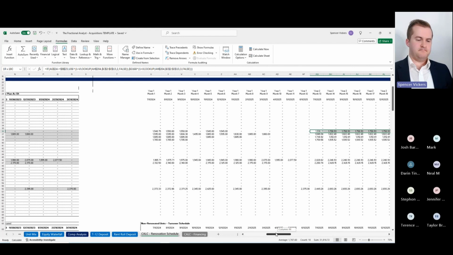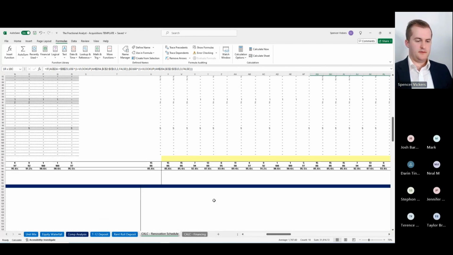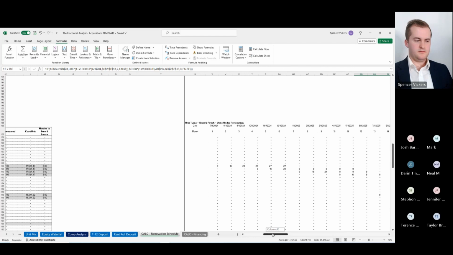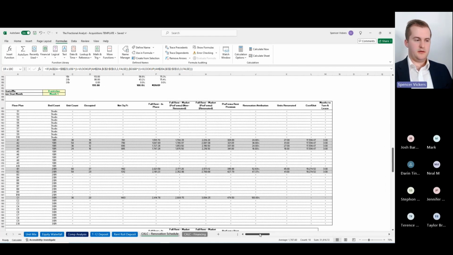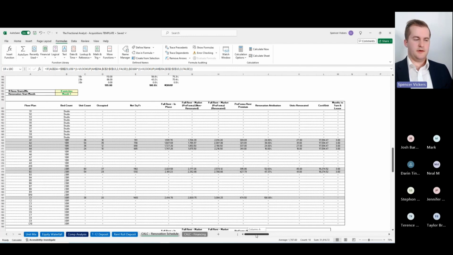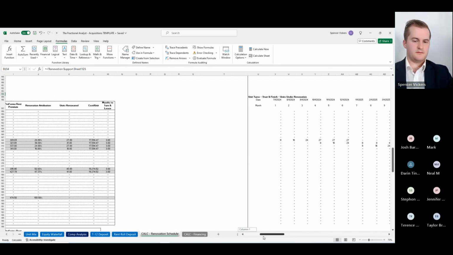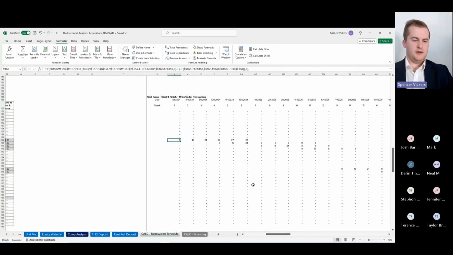And yeah, so then from the renovated side, essentially included down here a glorified Gantt chart for the renovation schedule. So again, we specified that we think we can do up to 8 units per month, and we're going to start those renovations in month 1. So you're going to start 8 units, and then you're going to start another 8, and then another 8 until you max out for that floor plan, until you're done with that specific floor plan. And that's going to be the same across the board for the whole unit mix.